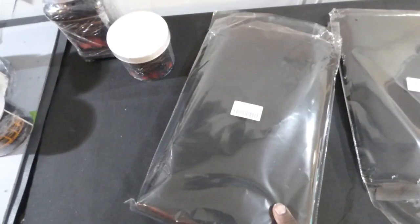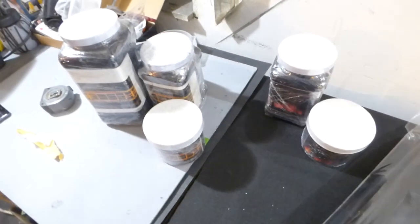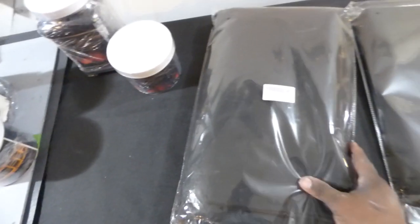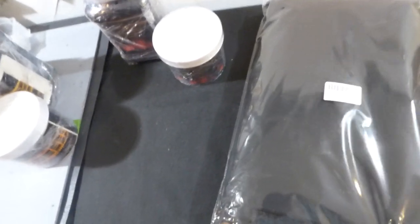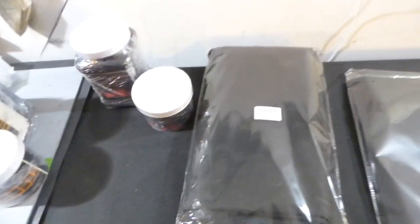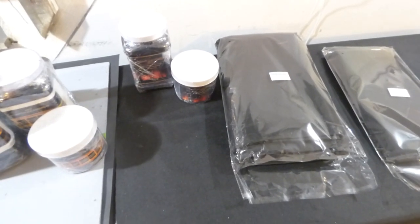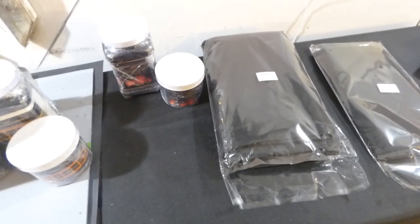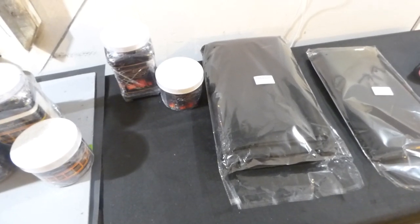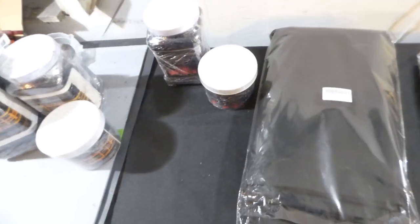This gallon kit comes with a blackout cloth surface that's 10 feet high and 20 feet wide, because with a gallon, you can paint up to a 200-inch screen. This is the Black Fortilus Blackout Cloth — the first we started offering to our customers — and it comes with a screen size that is 10 feet by 20 feet. That is massive! So for those of you building 150, 160, 170, 200-inch screens, or doing 2.35:1 and 1.78 aspect ratios, you now have the surface to do it, because it's really hard to find a surface that's 200 inches, and it can be expensive. This comes for free when you buy the gallon kit.